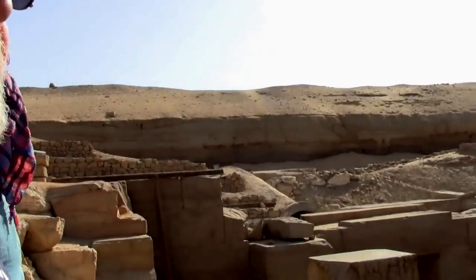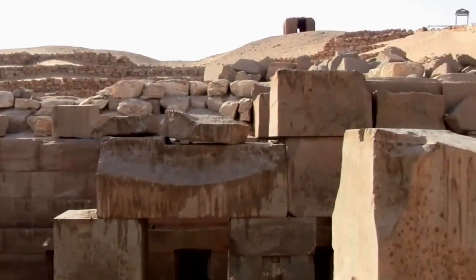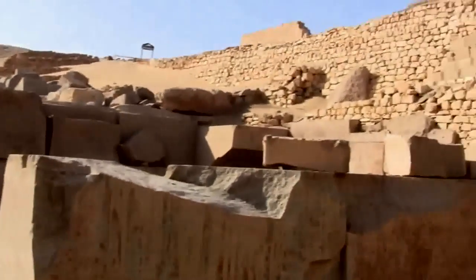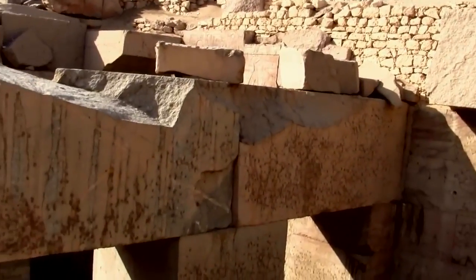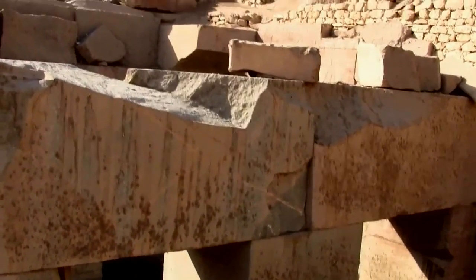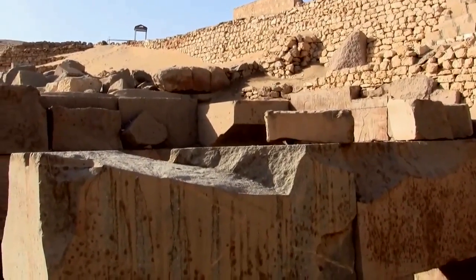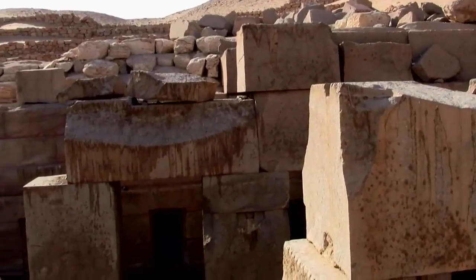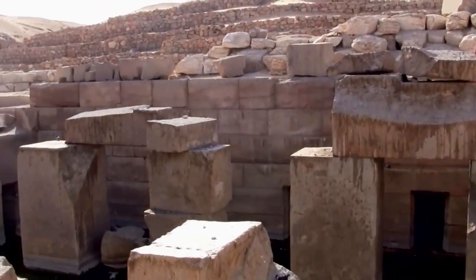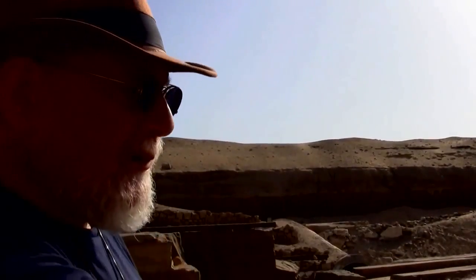100 tons is a good estimate of the size — some say 200 tons here. Look at this major block right over here — it was part of the ceiling. One of the writings on the other side was made by the grandson of Khufu. Was this at one time buried completely? Yes, before the High Dam. Before the High Dam you could go down into the rooms. Yosef and Patricia have posted pictures on the Kemet site from when the water was down — it's an incredible experience to go in these chambers.